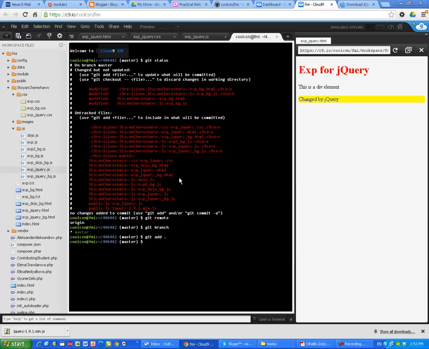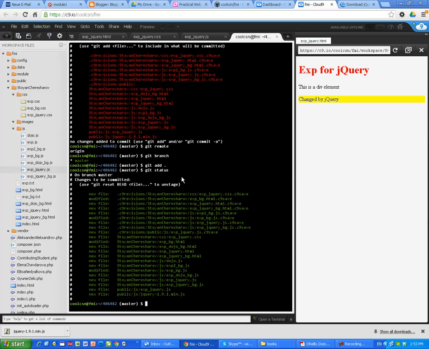Let's see now. Git status. As you can see, they're in green and everything is prepared and ready to be committed. So I'll say git commit -m. That's the message. And the message would be "experiment jQuery files created."